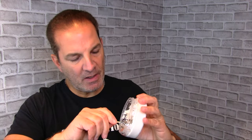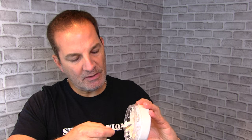Take my Shave Nation mini spoon right here. Just scoop some out. Not too much. That's the mini spoonful right there. Doesn't require a lot of shaving cream. Drop that right in your Shave Nation bowl, right into that lather spot down at the bottom. Just like that.